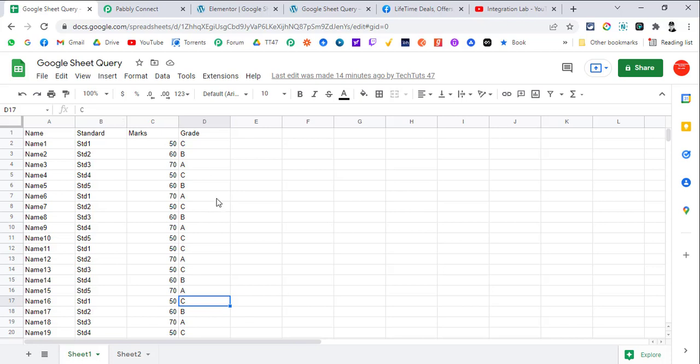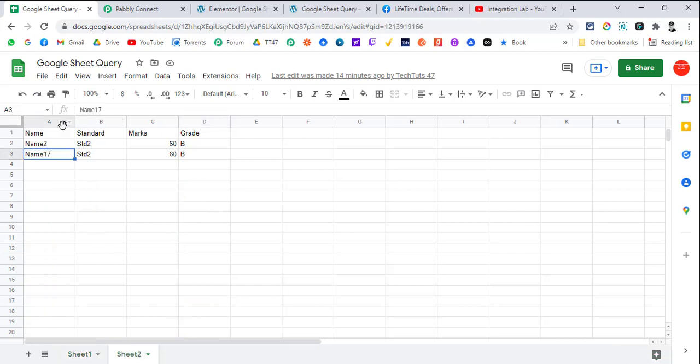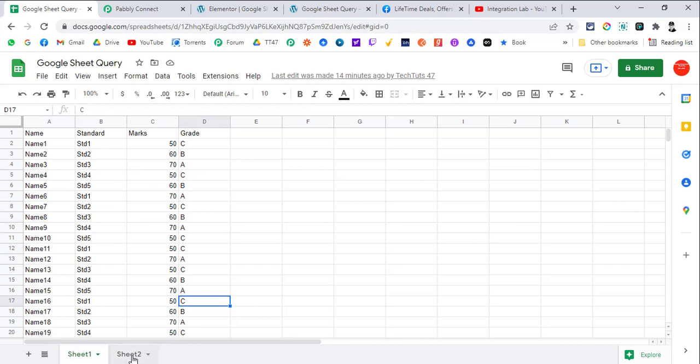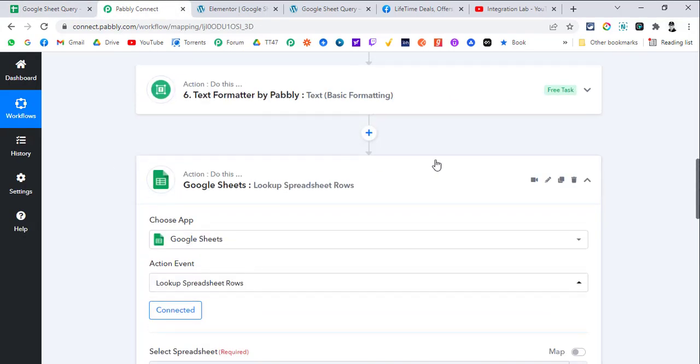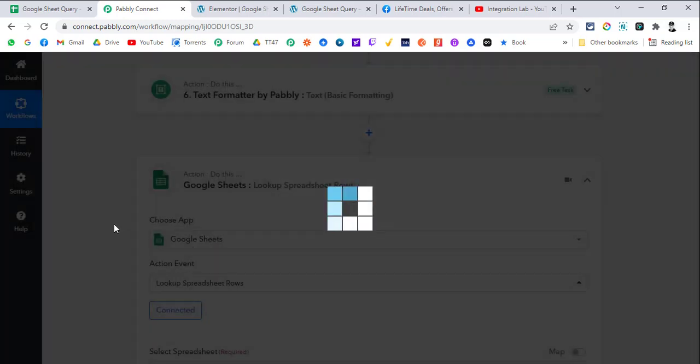Basically we are going to use the select query in Google Sheet, right? And you can pass as many conditions or column values as you want in the query. It is not limited to 3 columns only. Okay, so let's get started, and let me delete this last step because this one is unnecessary.